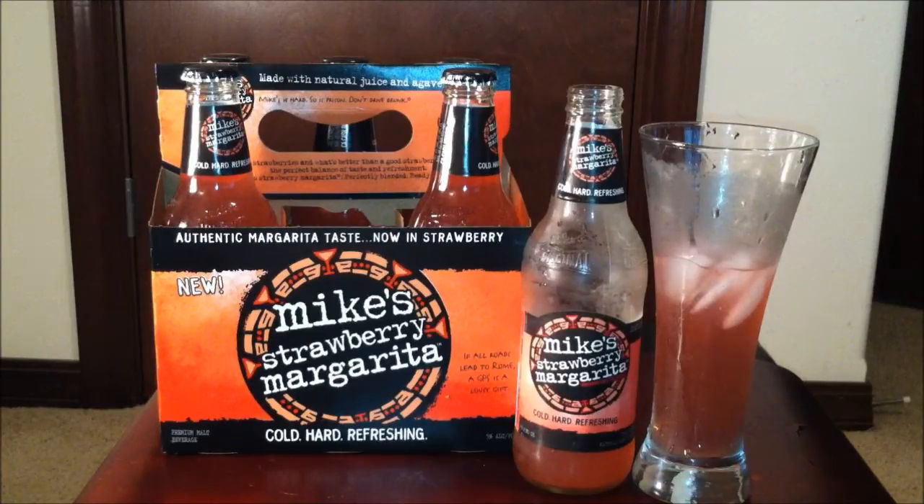I don't think I'd recommend this unless you're in a happy mood like I am right now. On a scale of one to a hundred I would probably give this a 75. It doesn't hit the spot as a margarita — I don't know why it's even mixed in like this. If you want to try it, one bottle is okay but I wouldn't get a six-pack. If you want a margarita, just stick with the regular margaritas that actually make it good. But if you like Mike's products, just stick with Mike's Lime and Lemonade — those are the best.